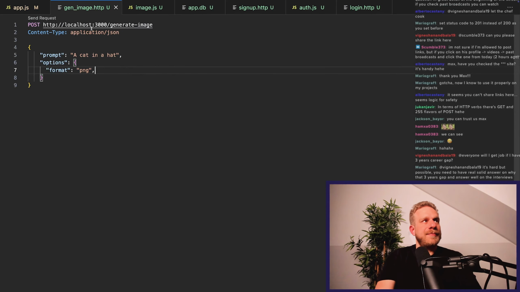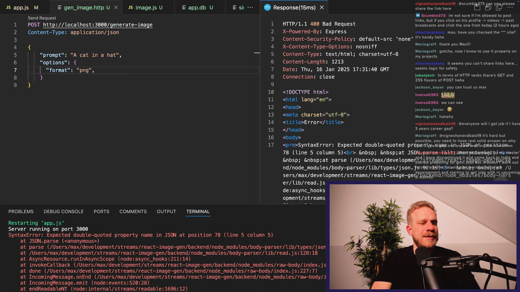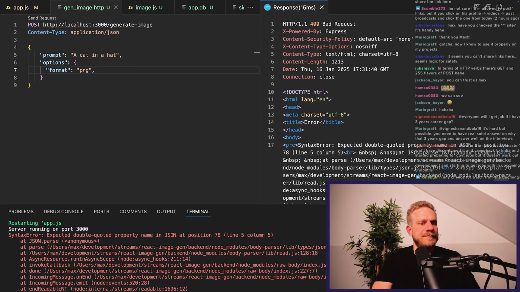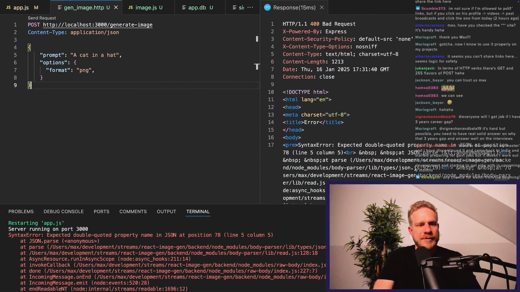So with that, if I send a request, I'm getting an error. Expected double quoted property name in JSON. What is the problem here? JSON at position 78. Okay, that's an internal error.